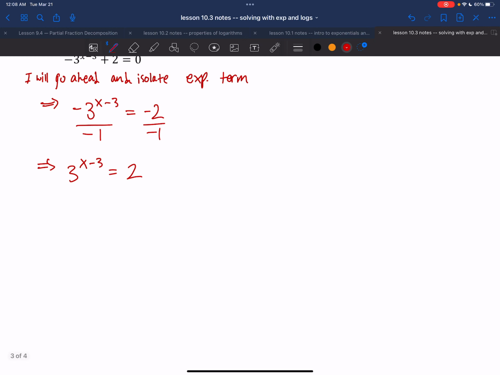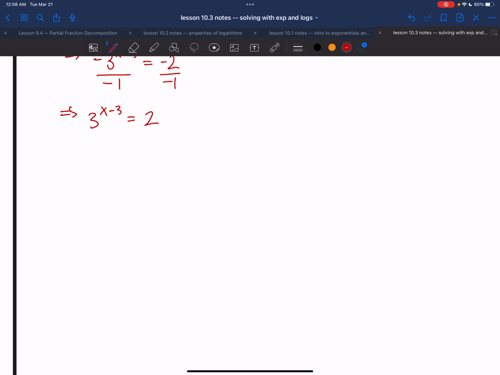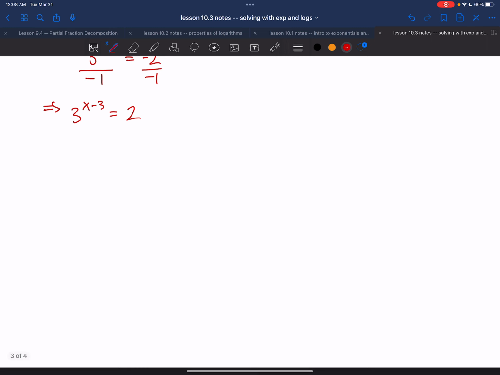Okay? Now look, we could change this to a log and solve for x. You could do that. But what I'm going to show you is taking the log of both sides. It's a particular technique. Now, I'm going to split this into 2 methods. I'm going to say 1, take natural log. I say this is method 1.